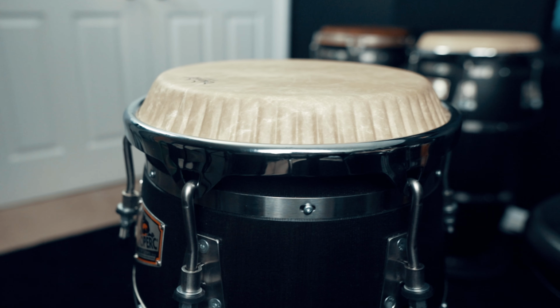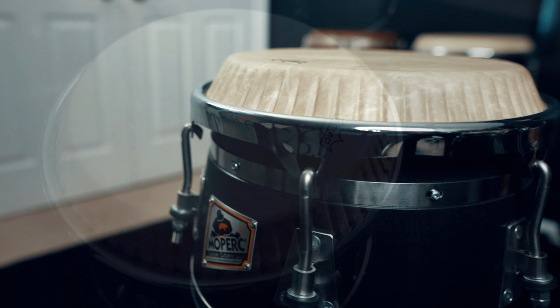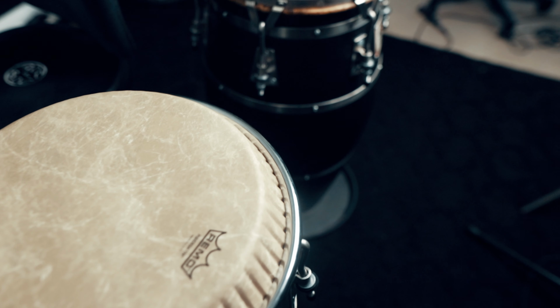When I first got these drums, I actually got them with the hoops that go with the conga and tumba. I got them only because I knew I would eventually need them for an outside gig. The reason I switched hoops is that these heads fit a lot better with the Remo hoops, and it's an option Moperc offers, because I know a lot of people want synthetic heads right off the bat, and Moperc does offer it just like that.